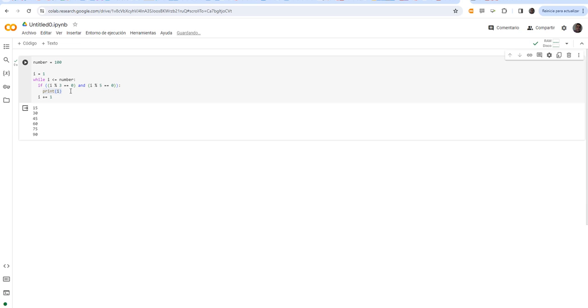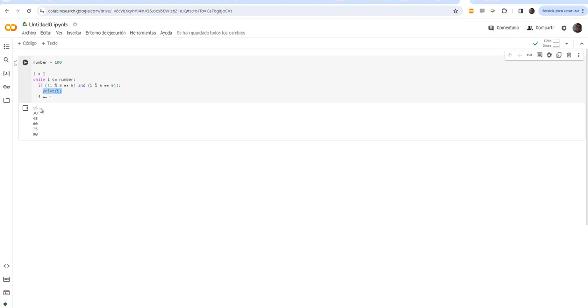So let's say that we want to only print the first number that is a multiple of 3 and 5. In this case, when we find the 15, it's not needed to reach the value 100 and the 100 iterations, because we have already finished when we find this. So, if we want to do this, we can say, when you find a number that is a multiple of 3 and 5, enter here.